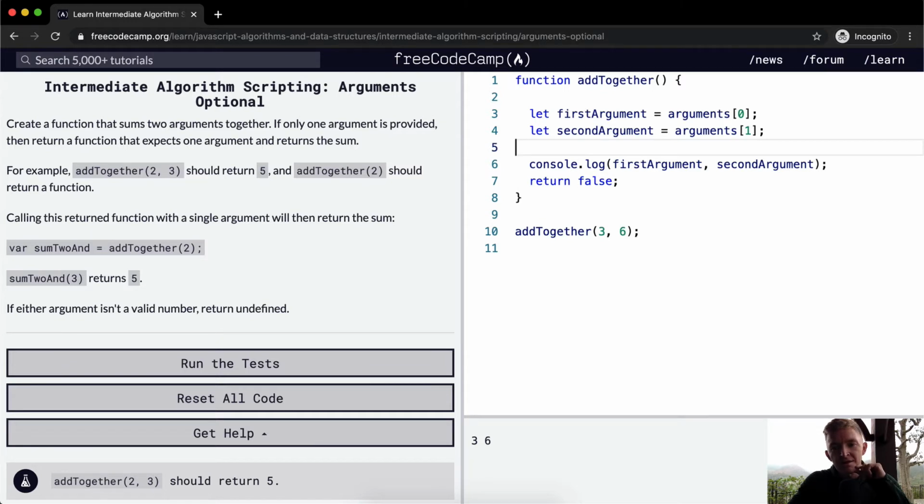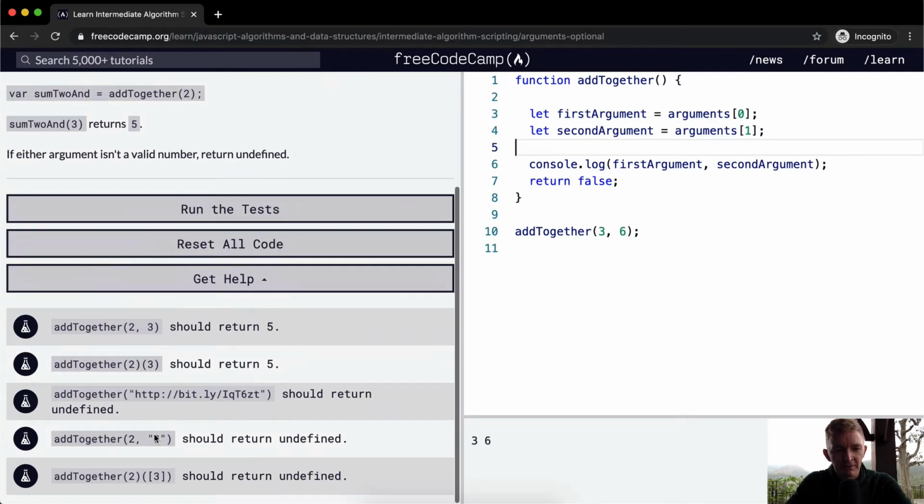The first thing that we want to do is just make it so that we add together. I think what we're going to do is create a conditional statement, right? If this is a number and this is a number, then add them together. Actually, the second argument is only going to come into effect later.